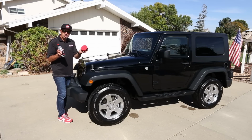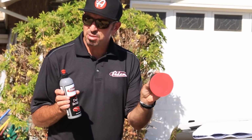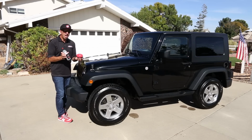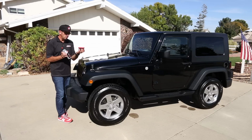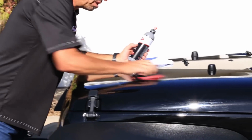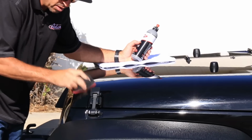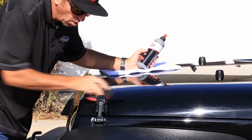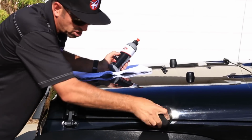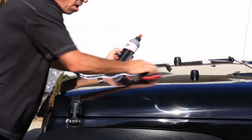Now, I like to use either a machine or by hand. I like to use this little red and black hex grip applicator. And then apply a little bit of the liquid paint sealant to your applicator pad. Then go ahead and apply to an area that you can easily remove, and don't drop a whole bunch of product down into the nooks and the crannies. You don't want to take that much time later to remove all of that.